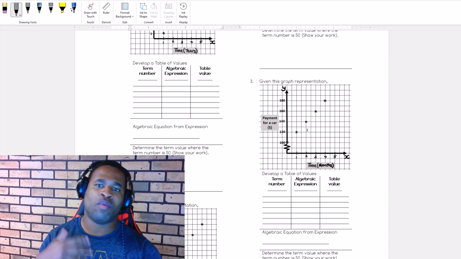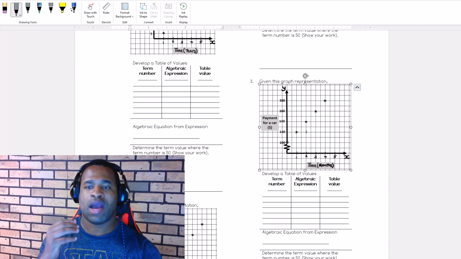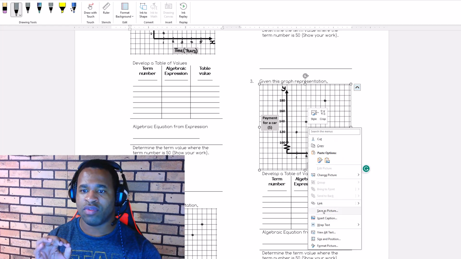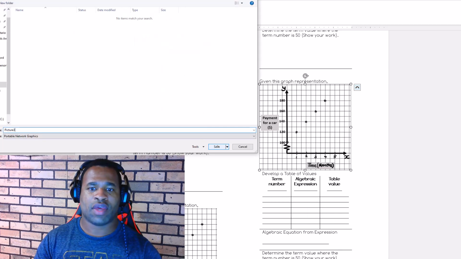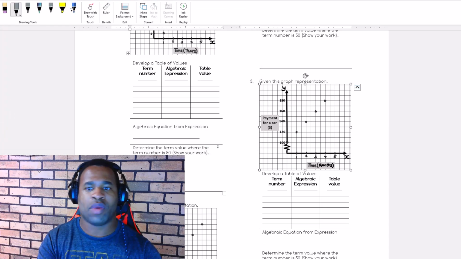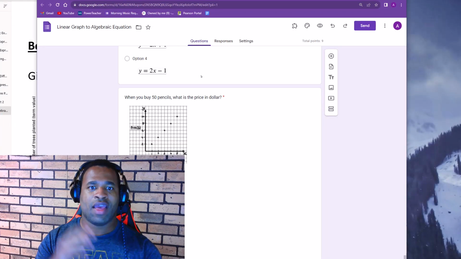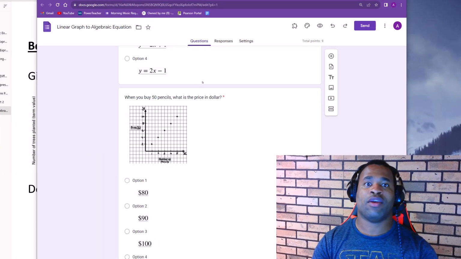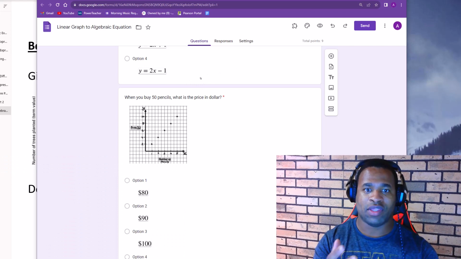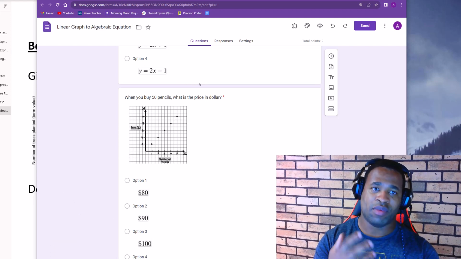So what I'm going to do is first click on this, and go down to save as picture, and once I hit save, I know where it is located. And so when I go back to retrieve the information, I'll be able to pull it off seamlessly. Once this is done, I'm going to hide this, and here is my Google Form that I'm going to be developing that particular information in.